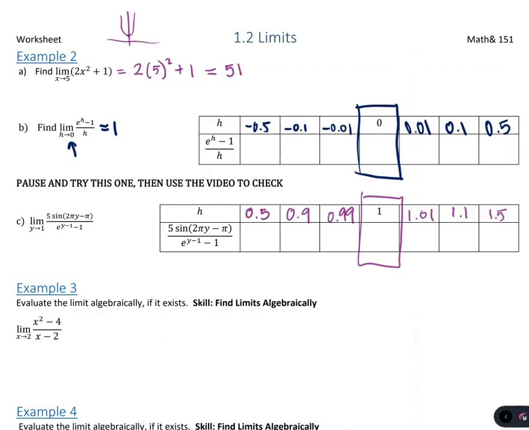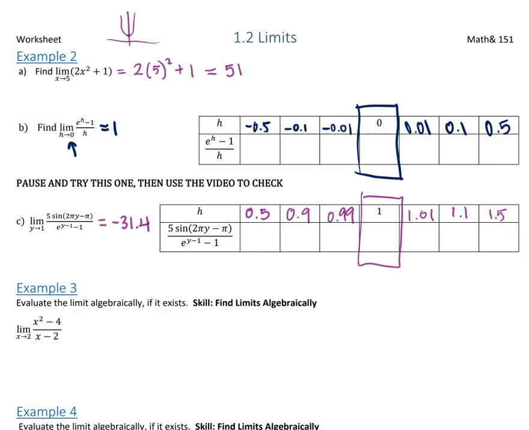All right, so back in here, again, the work you would show me is to just fill in the table that you used and then say that the value you're seeing is about -31.4. All right, so that's how we find limits numerically. It can be slightly tedious, but use technology. This is nothing you have to crunch on your own.